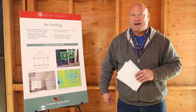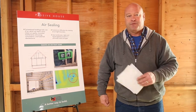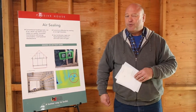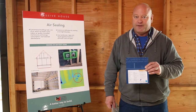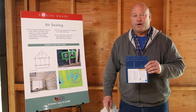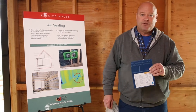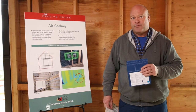Once you've come up with your strategy, the main thing you're going to do is start to air seal all the expanses of surface that are the boundary between inside and outside. And there's many ways to do that. We've settled on using membranes to do that. So this would be an example of a membrane. This is actually what we're using on this house. And this has particular properties that are important when you're making a tighter construction. So this is designed to resist transfer of air and to properly deal with the transfer of moisture.